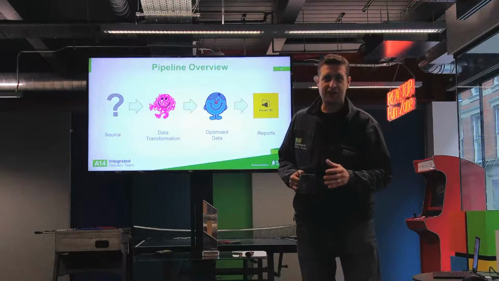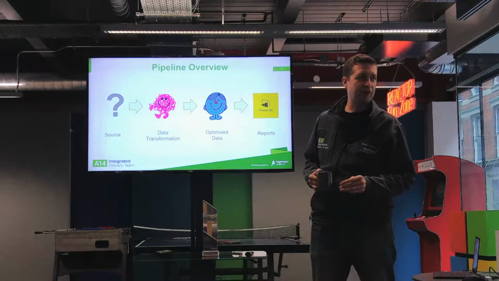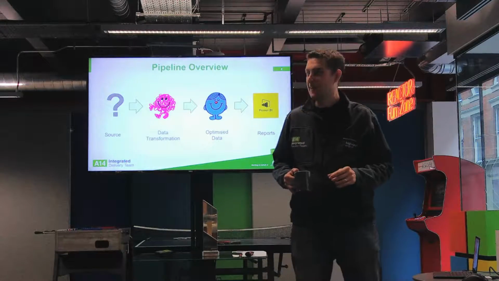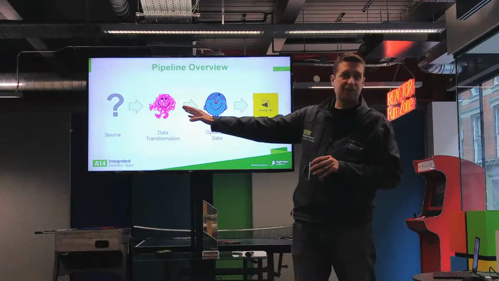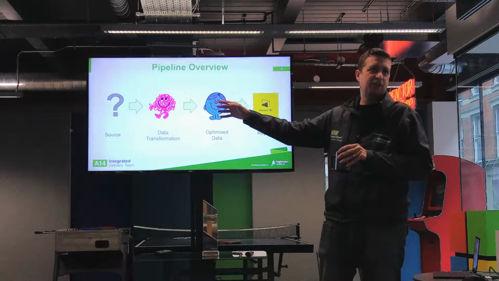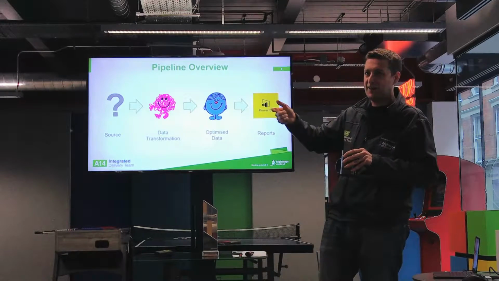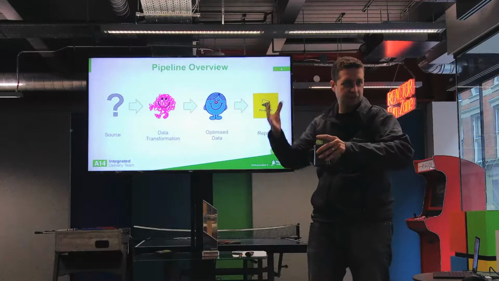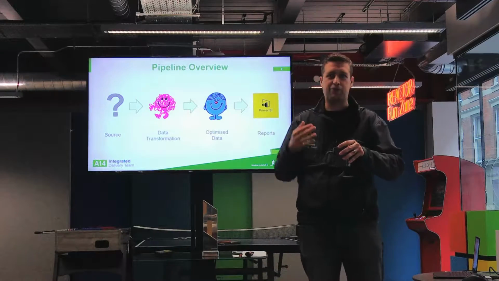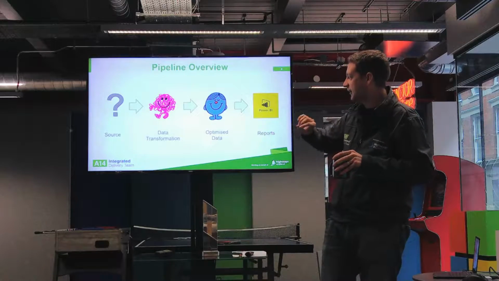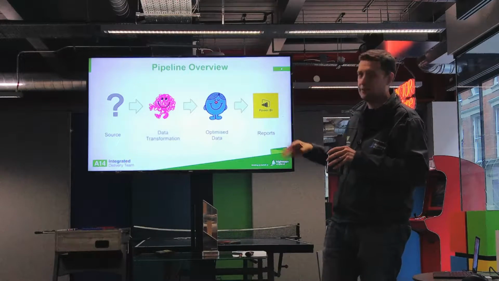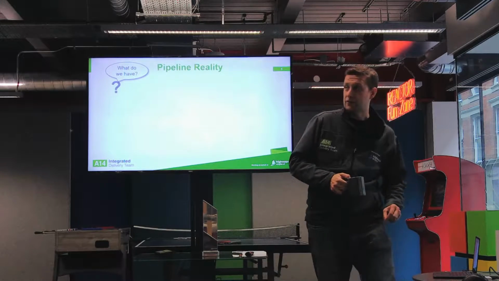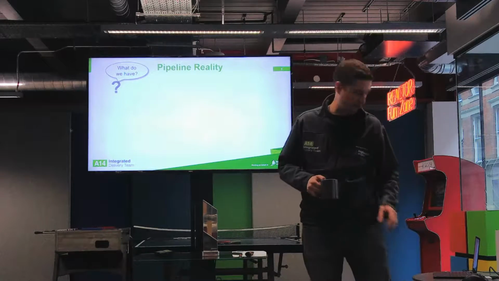I'm going to do a quick dummies guide to pipelines and then tie it into Azure. So, sources everywhere. Don't know what they are. APIs, Excel, you name it, anything goes. Data transformation, bringing that mess together and producing something Mr. Perfect, the optimized version, which you can then pull your dashboards together on. That isn't the reality. It takes a while to get to that point.